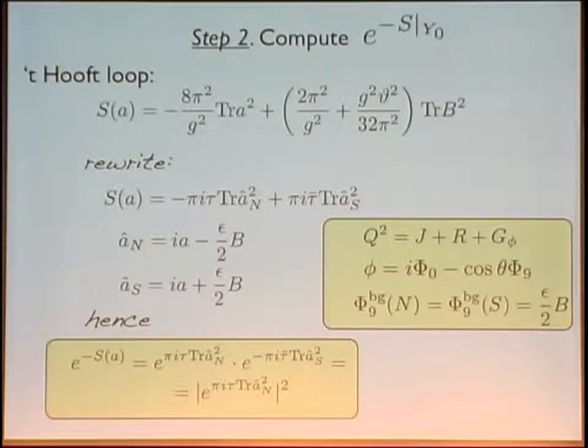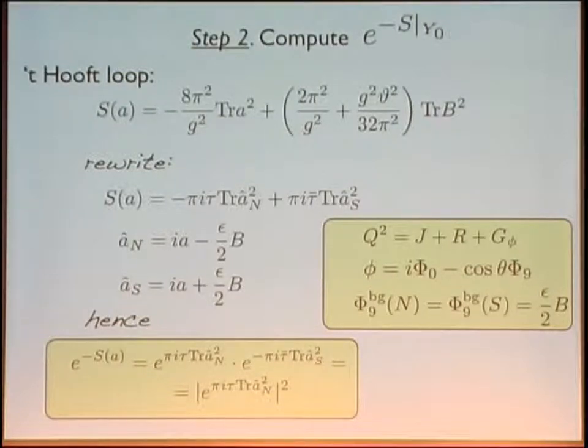So step two is to compute the restriction of the action to the supersymmetric configurations. Very simple step, just integrate those values of fields over the four-sphere. But the result is very inspiring. What we get is a functional which we can decompose into the sum of two terms, which have a nice interpretation. That's the sum of squares of the variable, which I call a-hat squared, at the north pole and a-hat squared at the south pole. And that variable a-hat is the variable a which parameterizes the zero mode of the field phi zero, shifted by plus or minus the charge of the magnetic operator, if you insert a magnetic operator. And this variable a-hat is precisely the value of the parameter for the gauge transformation appearing in the operator Q squared.